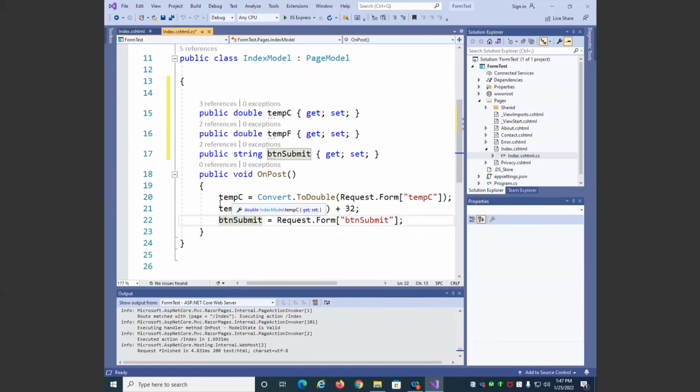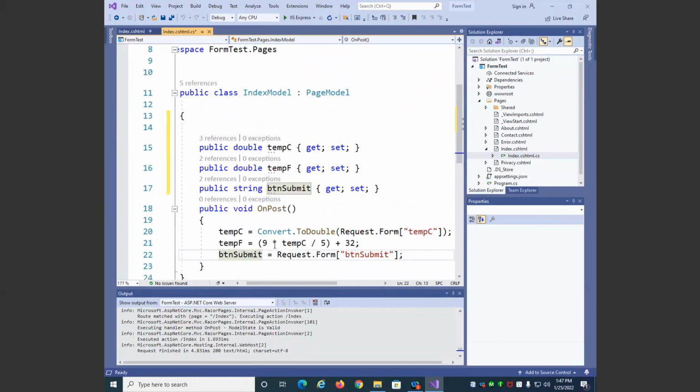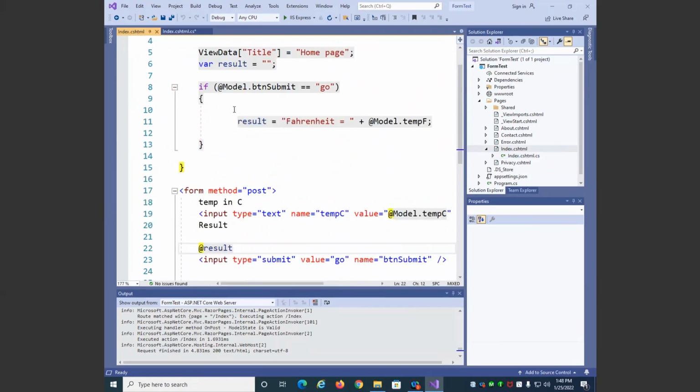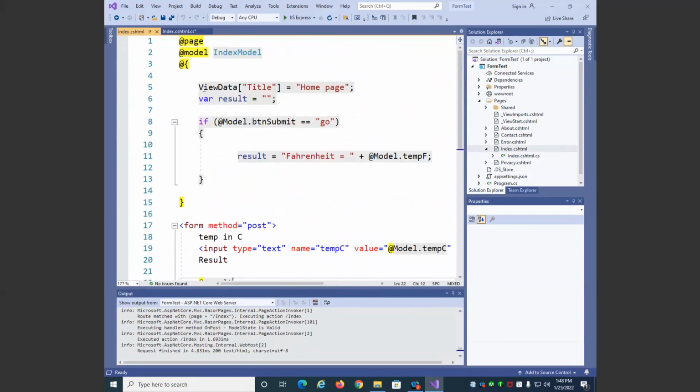So TempC and TempF are both in there. And I output result. Why don't I have Model in front of result? Because it doesn't come from the model. It comes from this block of C# code up here. That's why I declare the variable result.